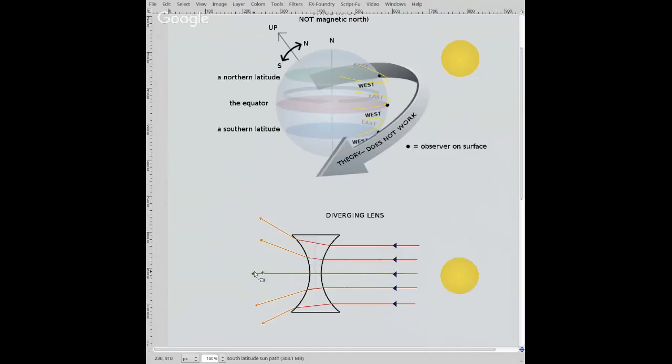The only way you can get that with one sun is if the sun, within this narrow range where you'd still get a straight line, has this kind of a lens around it, or between it and the Earth somewhere, that causes this kind of motion. Okay, and even then, this is just a snapshot of time. You would have to have, I think, the Earth surrounded by this kind of lens shape in order to make a sun moving around the equator look like this through its path on a given day. Okay?